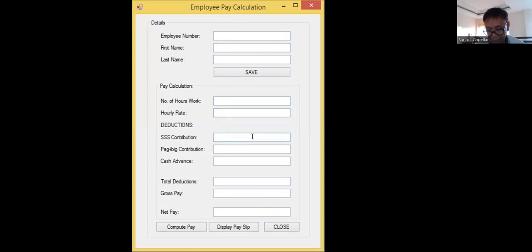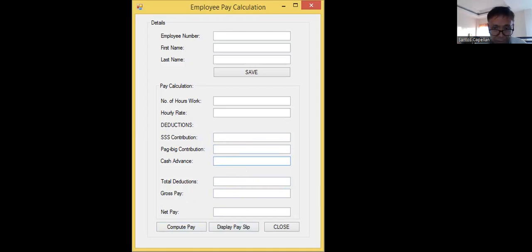Like here in the Philippines, we have SSS or Social Security contribution, then we have a Pag-ibig contribution, then we have cash advance. Then total, and maybe I will put these buttons here so that it will be more intuitive.